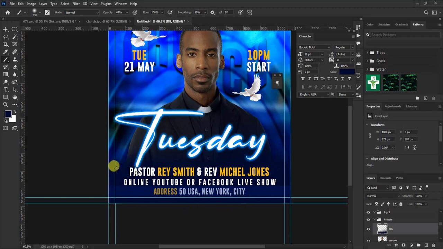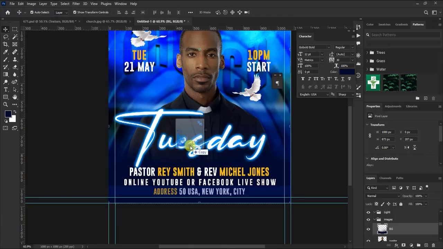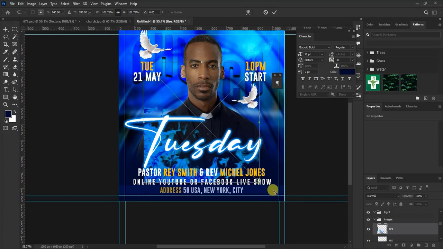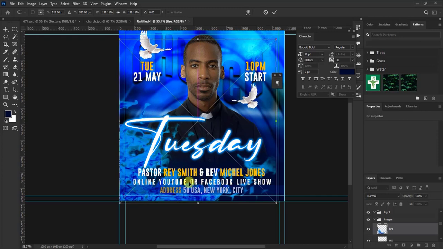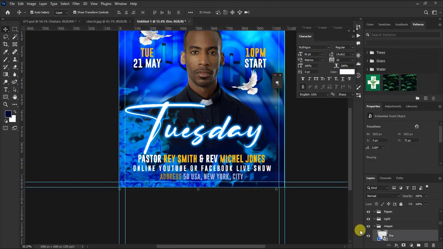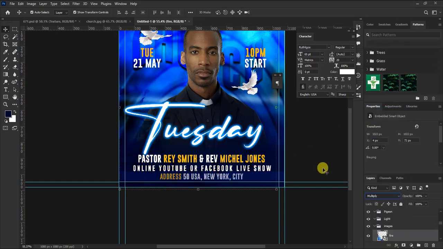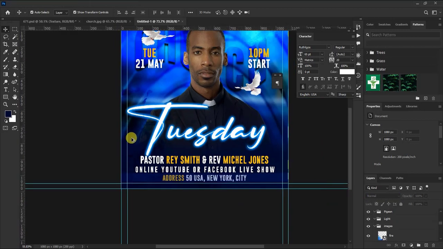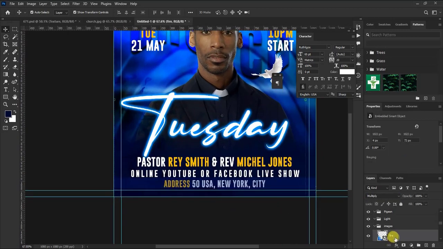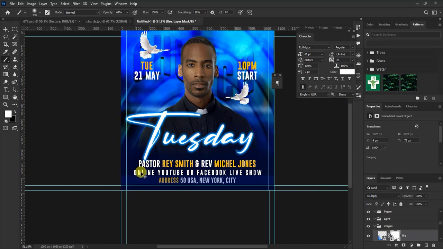The next thing I'm going to do is bring in the background, the fire texture, and blend the fire texture with that background. So first I have to create a mask, turn that to multiply, right? Then I'm going to use the white to reveal the part, because on the fire I don't want every part to appear on the design. So I'm just going to brush with the white to show the part that I want people to see.